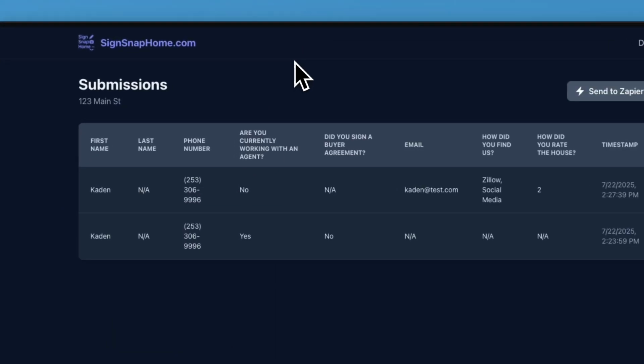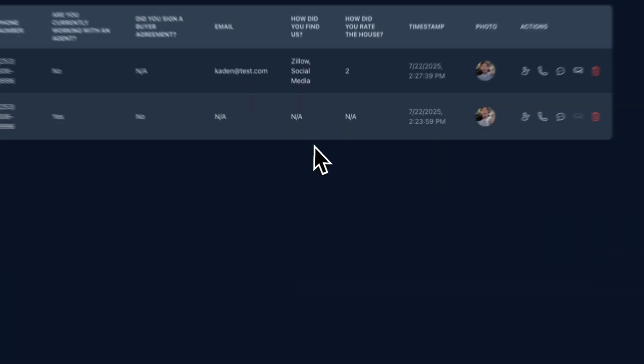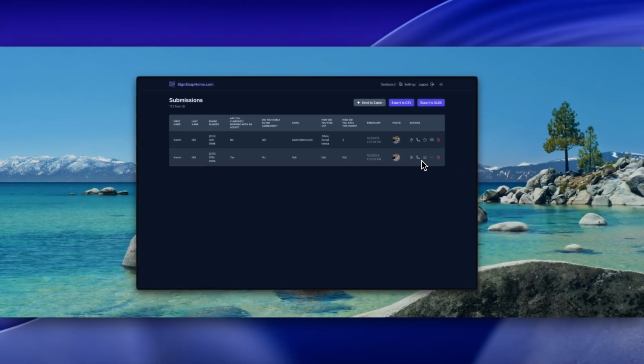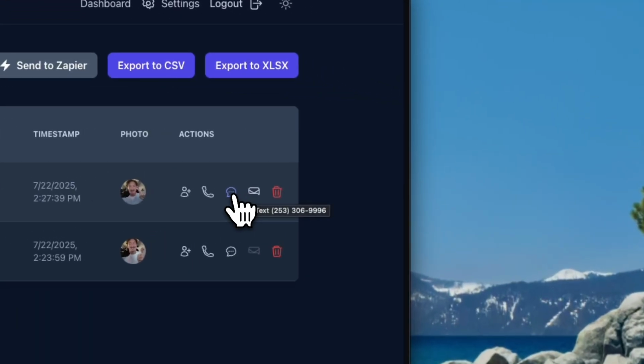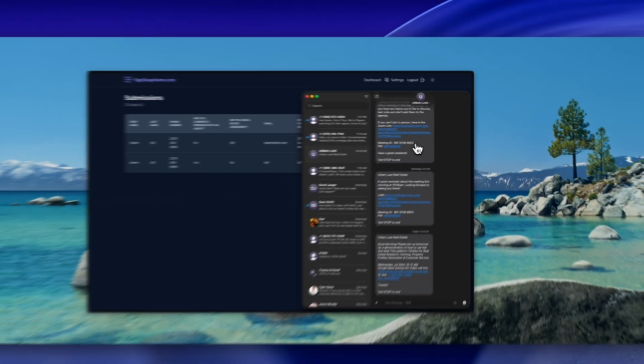Go ahead and hide that for now. And then we will dive into the calling, which I'm not going to do in this example, but all it essentially does is call the phone number from whatever device you're on. So if you're on an iPad, that's great because that's going to sync up to your phone number that's already on your main device. But if you're on a Mac, we can test out the messaging function. So I'm going to send a message.